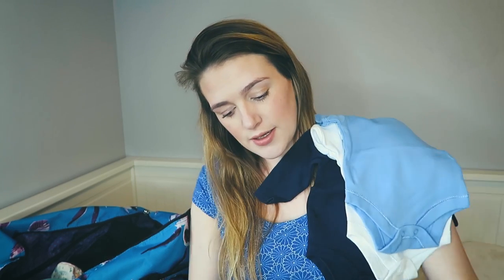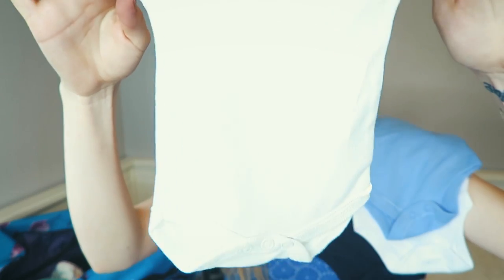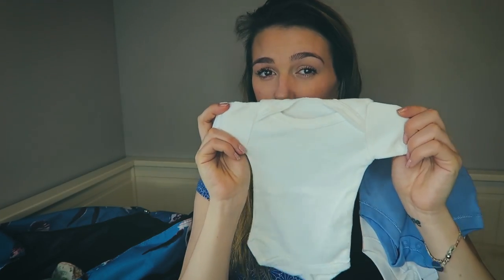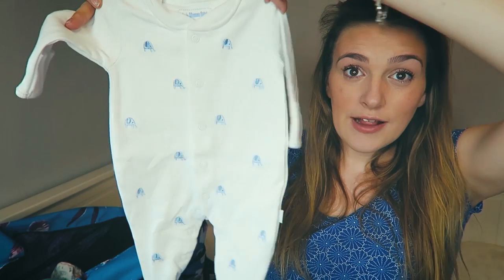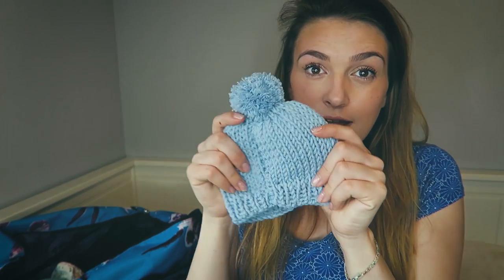I've got a white one, a blue one, and this tiny one — I've got a feeling this will be the one. I think they're all from Asda, with one from Mamas and Papas. And then this is his going home outfit — it's a little onesie from JoJo's, just with little blue elephants on. Then we have a little knitted hat from Daniel's mum — apparently this is the first thing she has ever knitted, so I feel really privileged. Hopefully it's not too big, and we still need to pick up some thin cotton newborn hats. I find it really hard to find boy ones in a newborn size — they're all quite big.